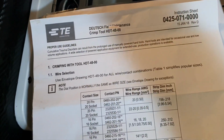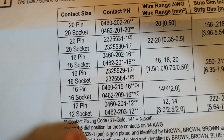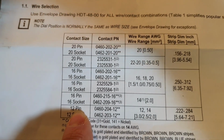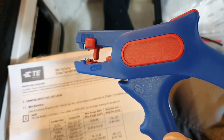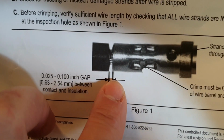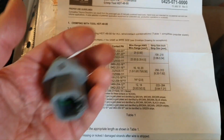Next is stripping. Again, you should follow the documentation. You can print it or just use it from this video. You have this size 12 of the contacts, pin or socket. Currently we consider pin, it doesn't matter. And that's the distance you strip it. For stripping to the right distance, you use a tool like that one. But anyway, in my experience, you usually need to adjust it even after stripping to make it right. What is right is here. Between the insulation and the contact, you should have that distance. Again, do it right, otherwise why do you use this nice expensive solution if you don't make it right.